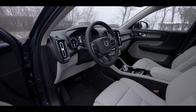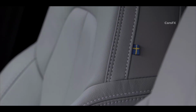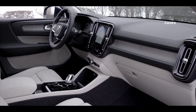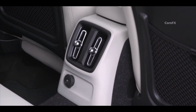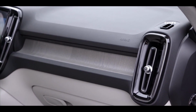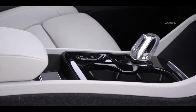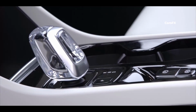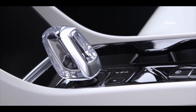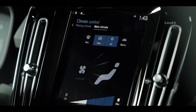The XC40 boasts a handsome upscale design with materials to match, exuding a Swedish premium vibe that few of its direct competitors can match. The padded and stitched leather on the doors and center console are a nice touch, as is the alloy trim on the air vents that seems to stick out from within the dash. Admittedly, fancier touches like the Ultimate's aluminum trim are absent on low trim levels, but the overall interior ambiance remains more premium and stylish than those of some of its competitors. The climate control system is also managed through the touchscreen just like in the BMW.